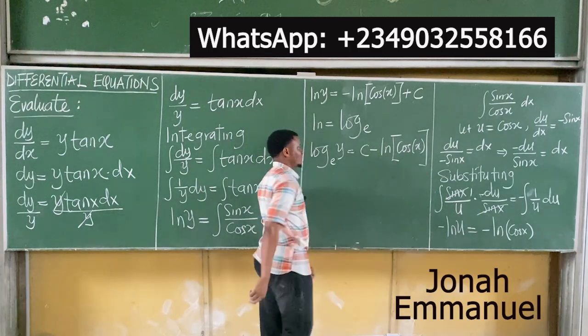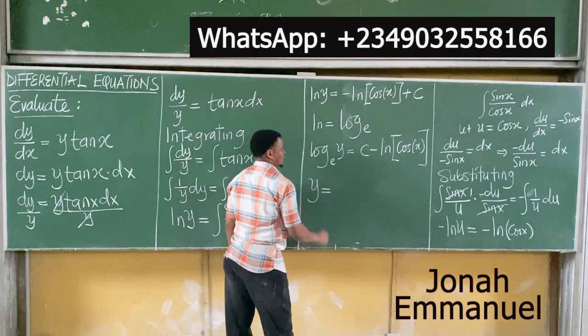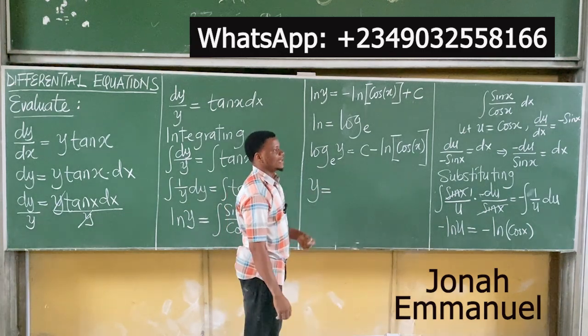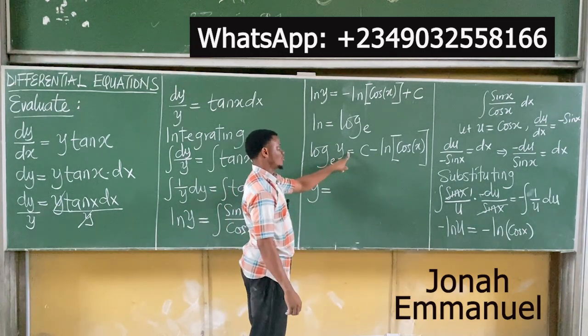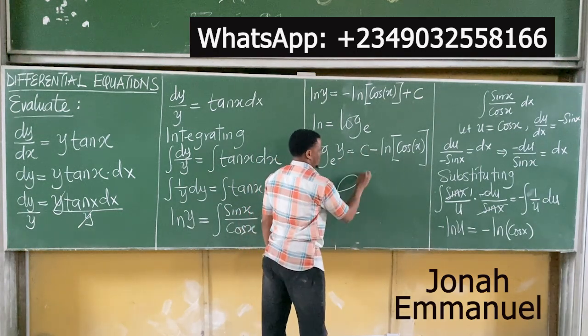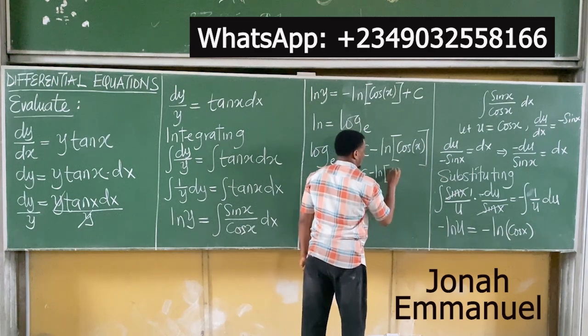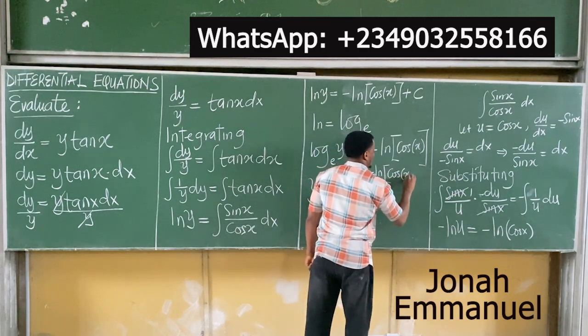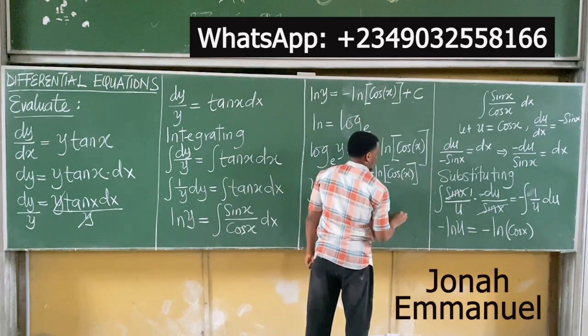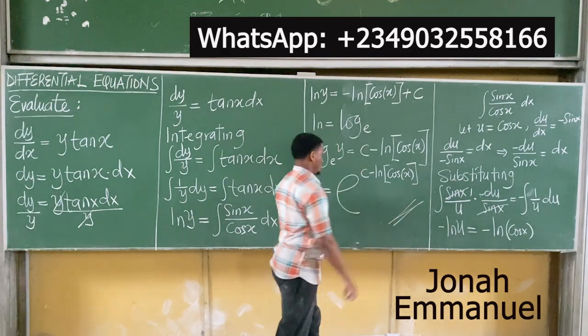Just swap them. Of course, from here we'll have that y is equal to, from the laws of indices and logarithm, this one here will be equal to this raised to the power of this. That's exponential raised to the power of c - ln(cos(x)). Hold on. I'll see.